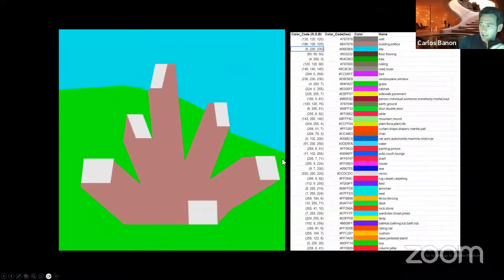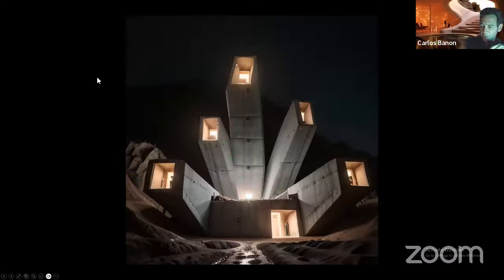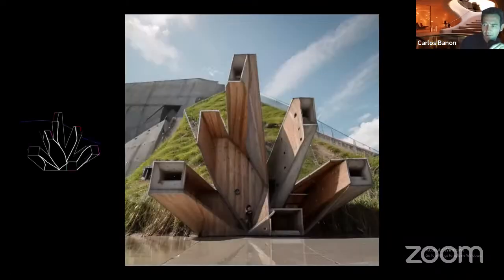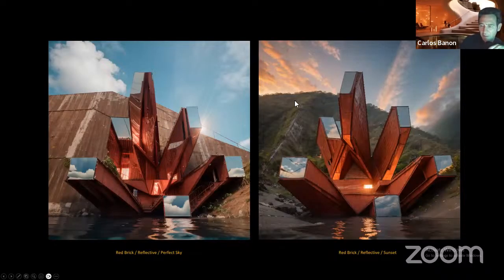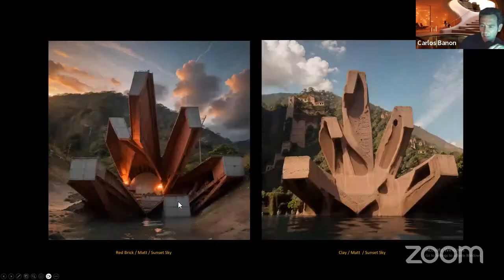Once you do that, let's say in this case, I identify this as a building. Let's say this color is a building, the back as grass and the blue as a sky. Then you can change materiality by changing the prompt. Here I also use the lines as I showed before, but now during the presentations, I was changing the materiality, like reflective red brick, for instance, with reflective translation also on the windows. And here I was exploring the matte materiality, so I was working with red brick and matte materiality or clay.